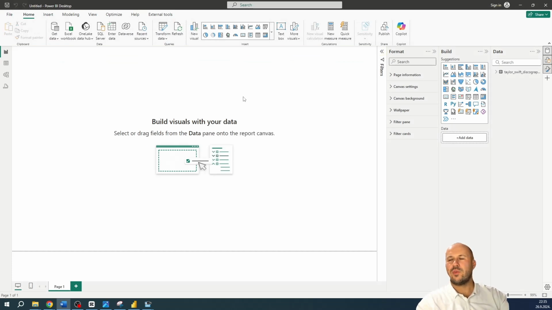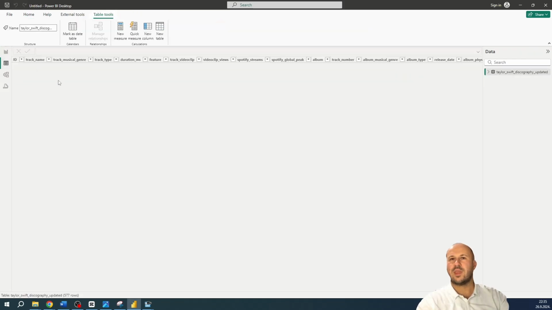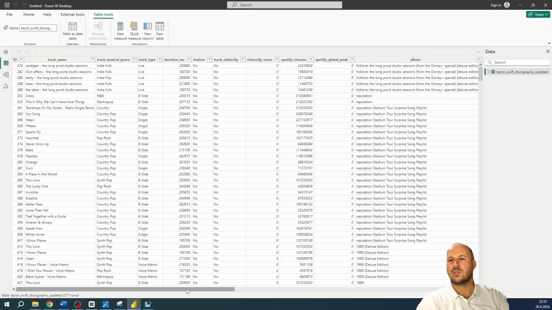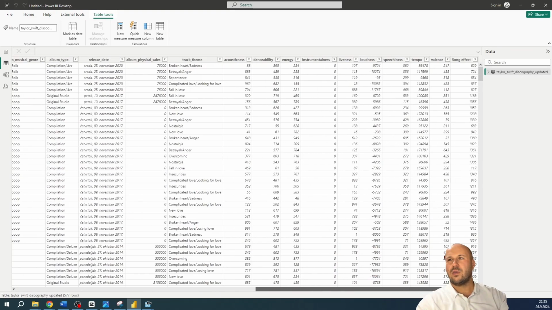Okay, now when we have built our model, we can start creating visualizations. But before we start with visualizations, let me explain you some additional functions of Power BI. So on the left side, we have 4 main views: report view for creating visualization, table view where we have tabular view of our data, so it is similar to Excel. I use this for creating calculated columns and for checking out my data. How you can check data?